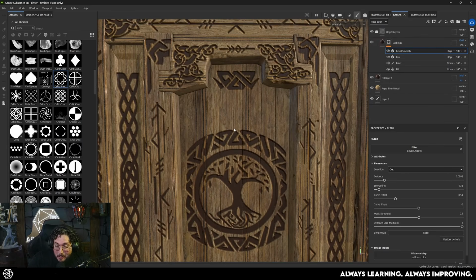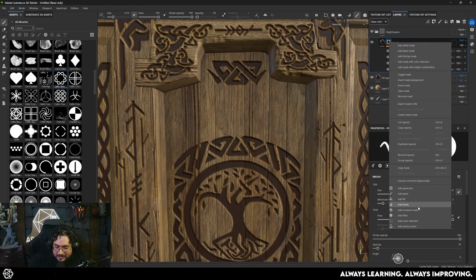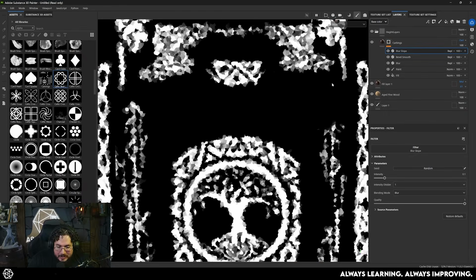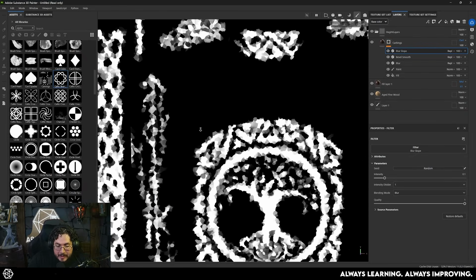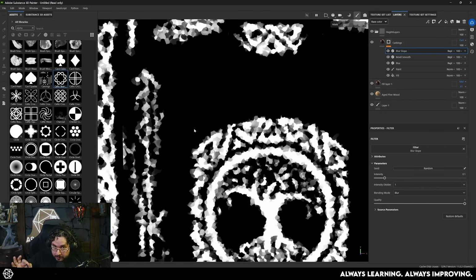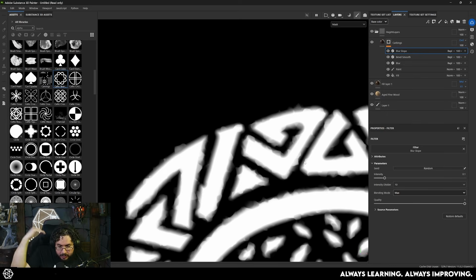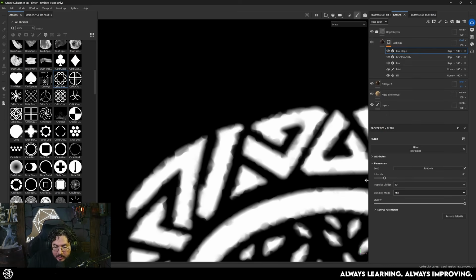That's not all. I want to add one more little detail here to this height layer. Right click, add a filter, and now we're going to be adding, of course, the blur slope. The blur slope is a very damaging or very crazy filter that breaks up all of the edges of our mask. First of all, I'm going to change the intensity divider to 10 so that the damage is a lot smaller, and I'm going to change the blending mode so that it does not use a blur but rather max. What max will do is it will only affect the outer edges of our element, right? Like the maximum points. If we change this to min, it's going to go to the inside of the element, and I want to affect or carve out the outer edges of the object.